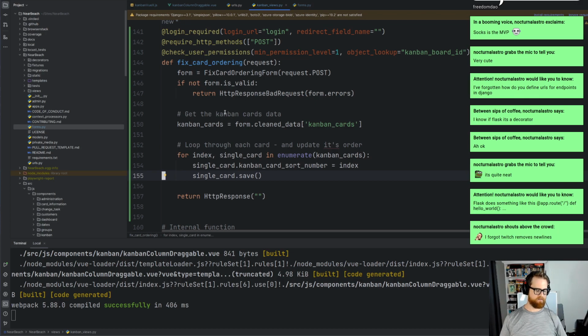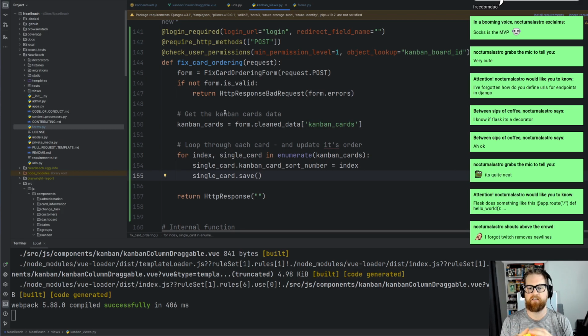So they need a specialized token to actually try and break in. Plausible, but yes, it's one of those things. Anyway, another thing is loop through each card until it's ordered. So that should, in theory, work.